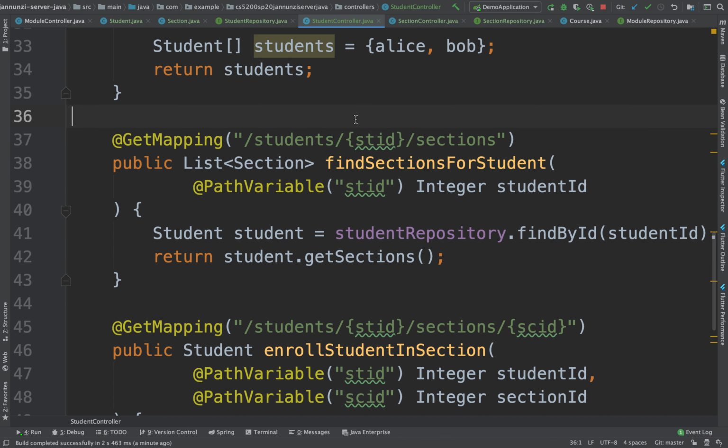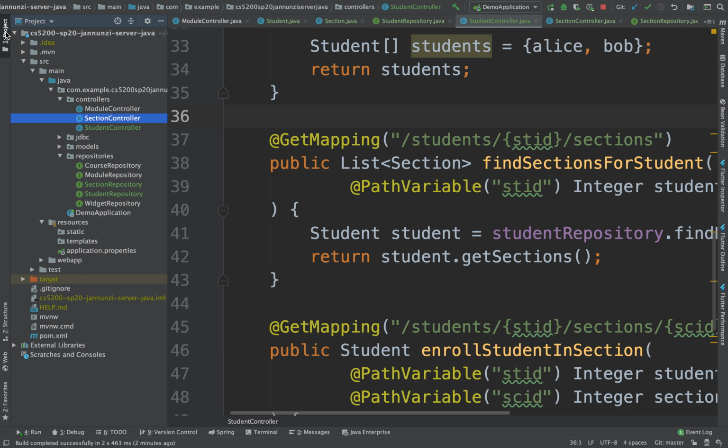So for that, we could implement it here in this controller. But notice that all these queries that we've been manipulating, querying the database or adding to the database, have always started from the student's point of view, right? So it falls naturally that all these live in the student controller. If you're going to be operating and retrieving things for the section, you would have a separate controller that deals only with sections, right? So it's a nice even distribution of the workload here.